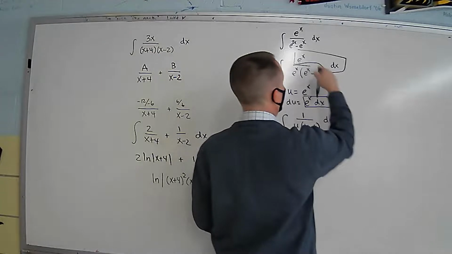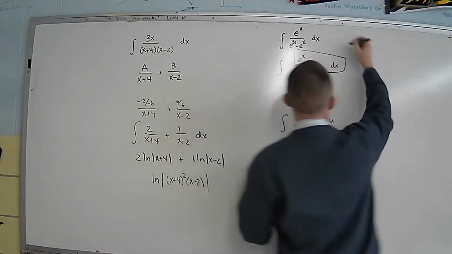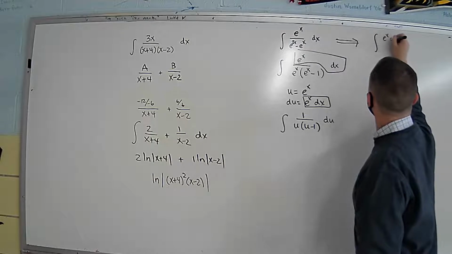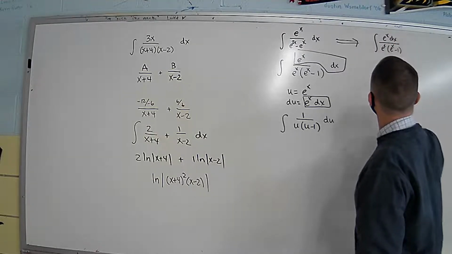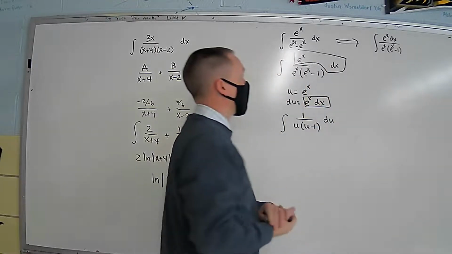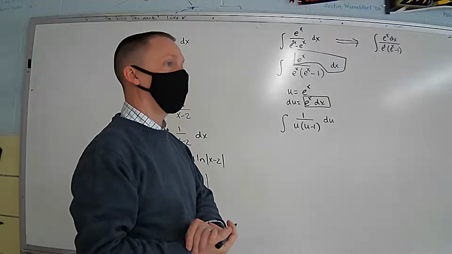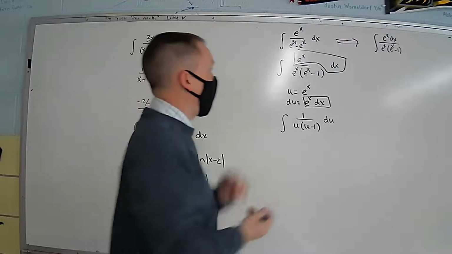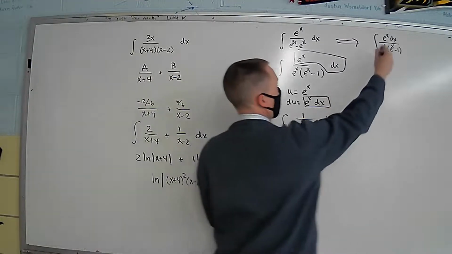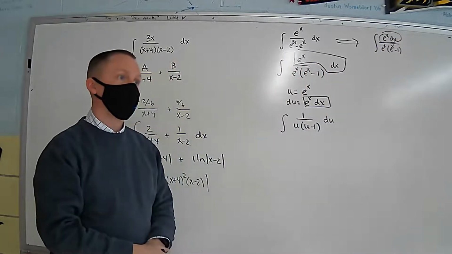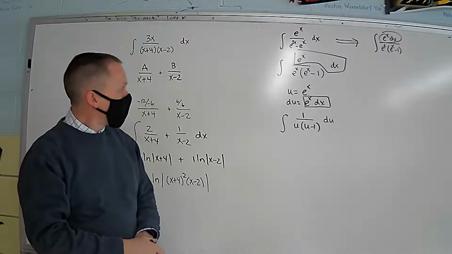Because this e to the x in the numerator, the original problem really could be thought of like this: I got e to the x dx over e to the x times (e to the x minus 1), right? So the other ones are being divided by dx. The other ones are underneath. So this right here is getting replaced by du. Okay, that makes sense? Yeah.